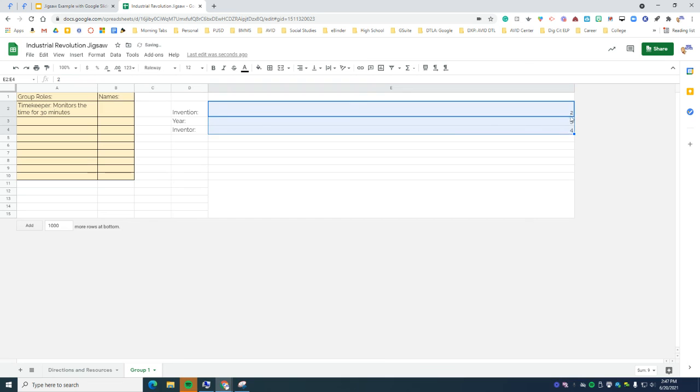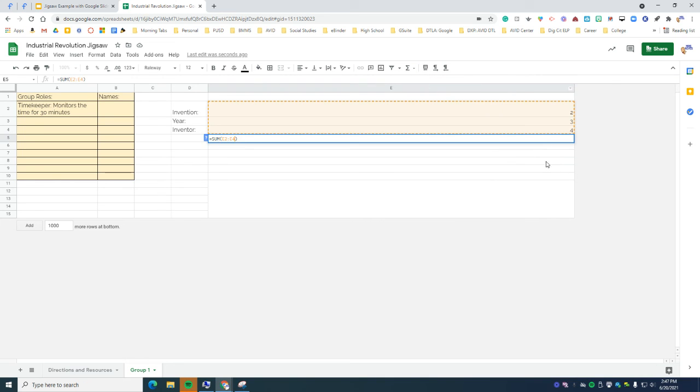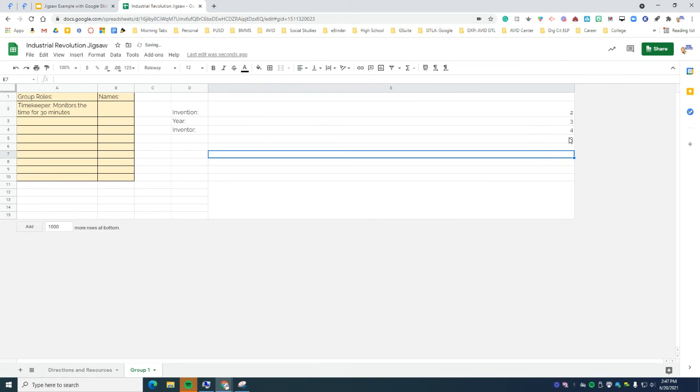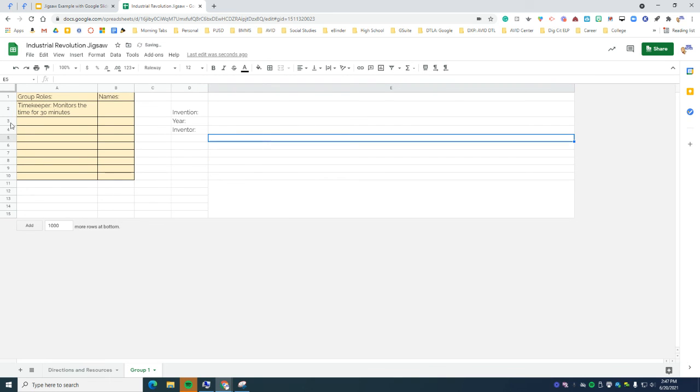So maybe you are highlighting these 3 numbers, and you can do the sum, the average, maybe you're teaching mean, median, and mode. And there are a lot of different things here that we can get into, but just an example, sum, and then it did the sum there. So if I have any math teachers watching, or science, you can get really fancy with the spreadsheet and whatnot, but this is just another way to jigsaw something out.